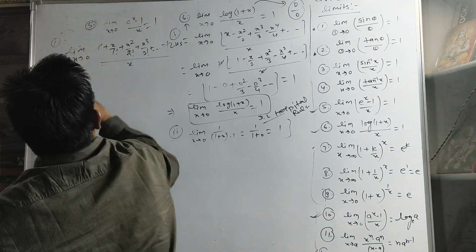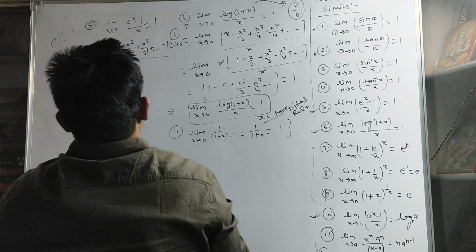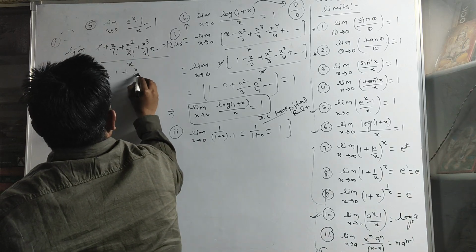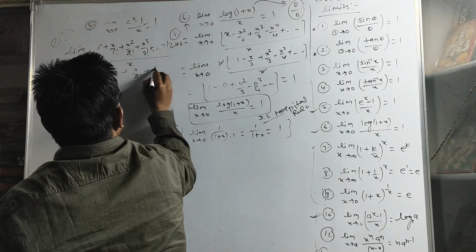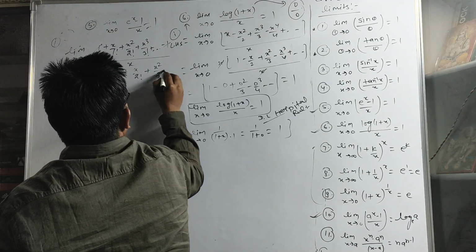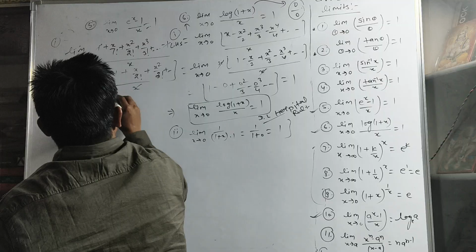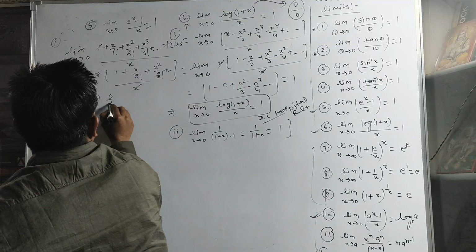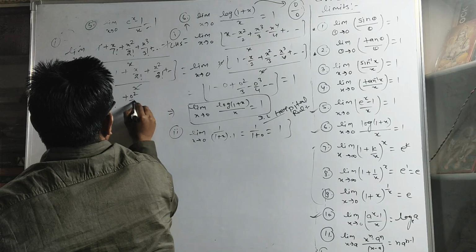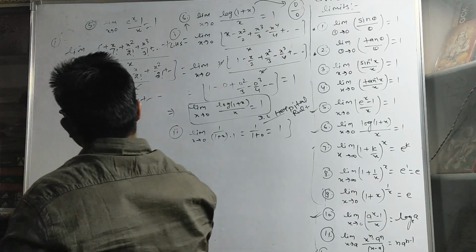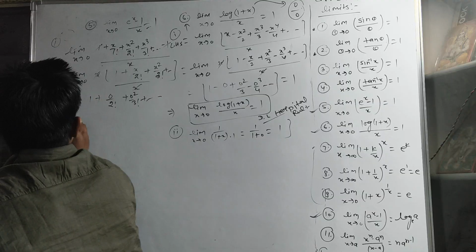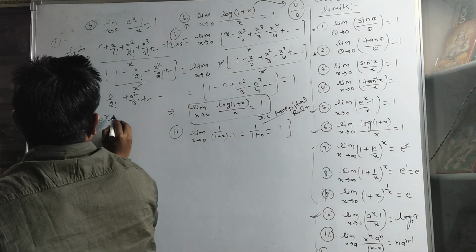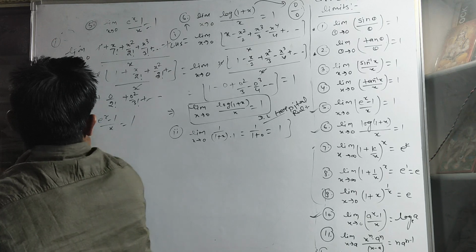This minus 1 will cancel with the plus 1. Okay, if we take x common, it will become 1 plus x by factorial 2 plus x square by factorial 3 and so on, upon x. This x term will cancel out. After taking the limit, we will have 1 plus 0 by factorial 2, 0 square by factorial 3 and so on. So finally we will obtain limit x tending to 0, exponential x minus 1 upon x equal to 1.